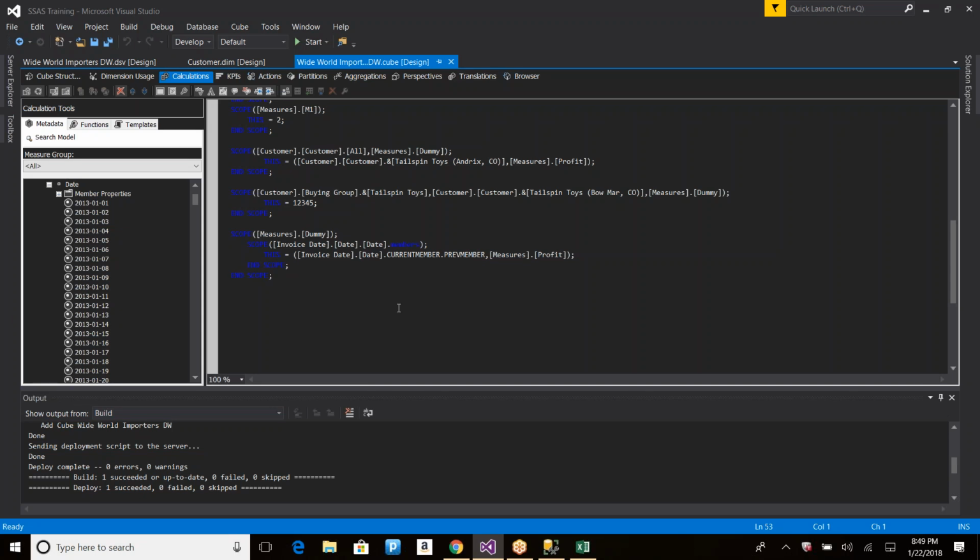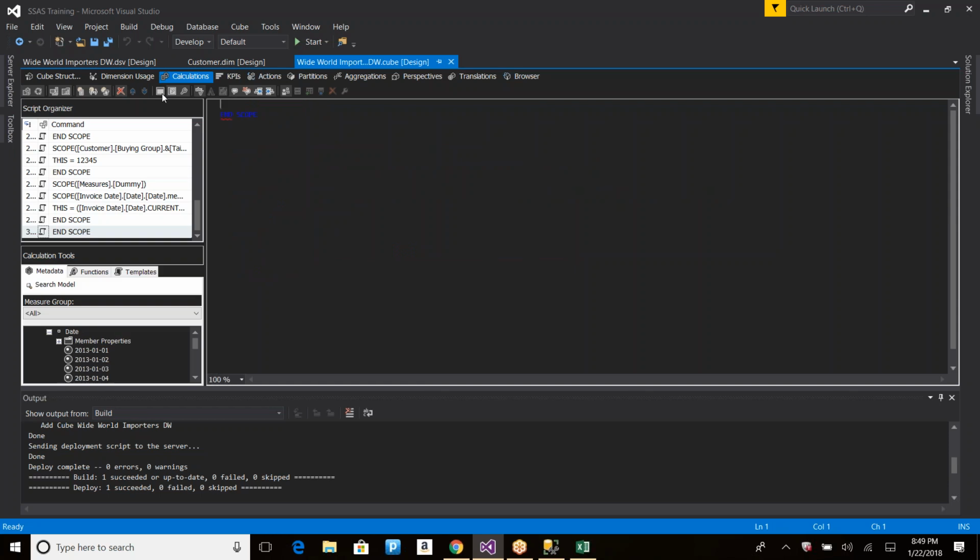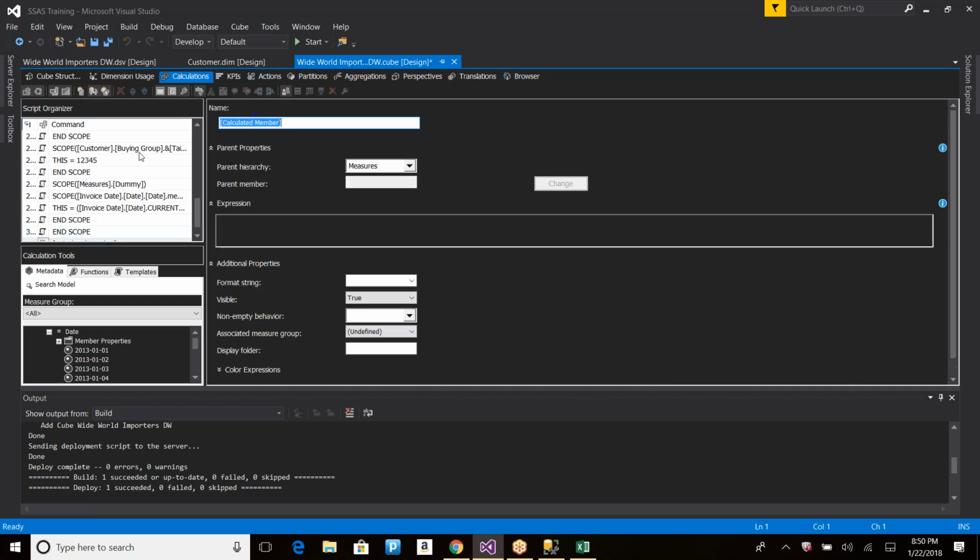Let's say year on year or year on year percentage. Okay. So what is this year on year and what is this percentage, how is it calculated? I'll show you. So year on year percentage is basically current year sales to previous year sales. Sorry, current year sales minus previous year sales divided by current year sales. Something like that is the formula. Okay, let's try to write that one using scopes instead of calculations. So for that, let me create a new one.